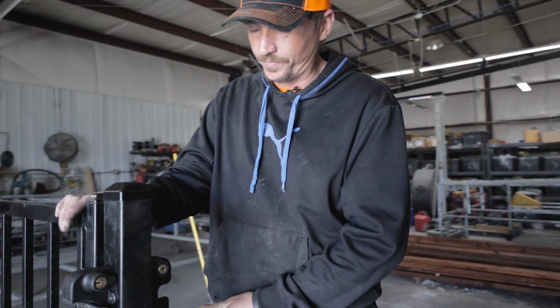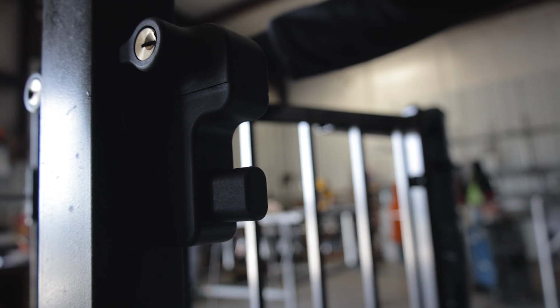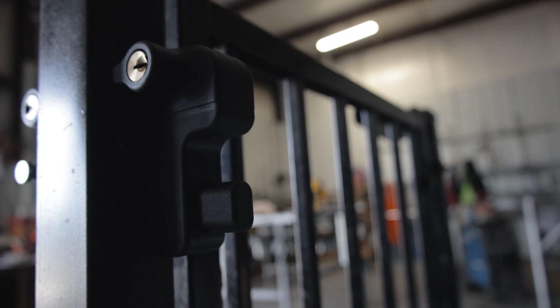On the back side, it has a very convenient push-in button to get out. You just push the button in. Unlike some other latches that have weird metal mechanisms or other things, this latch is great and makes it easy for anybody to use. So now that we covered the Nationwide Traverse Latch and the different orientations you can put it in, let's move on to the hydraulic gate closer.